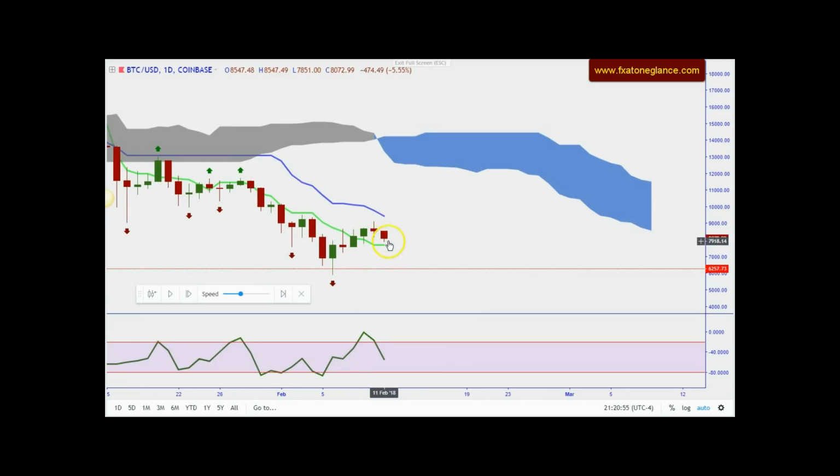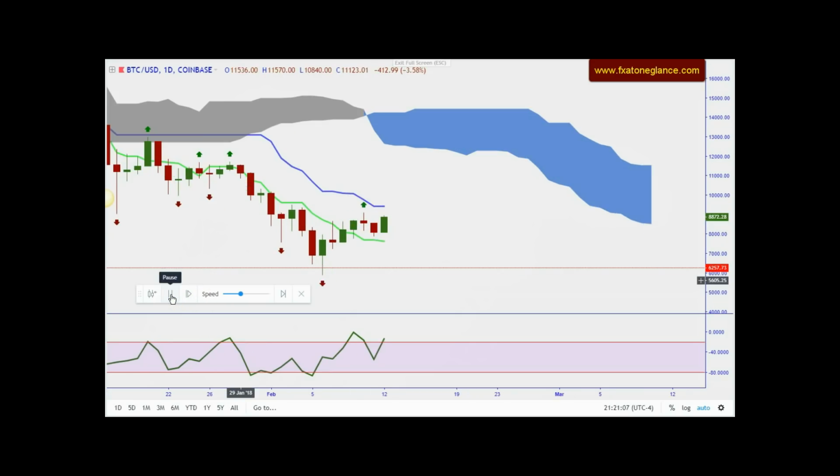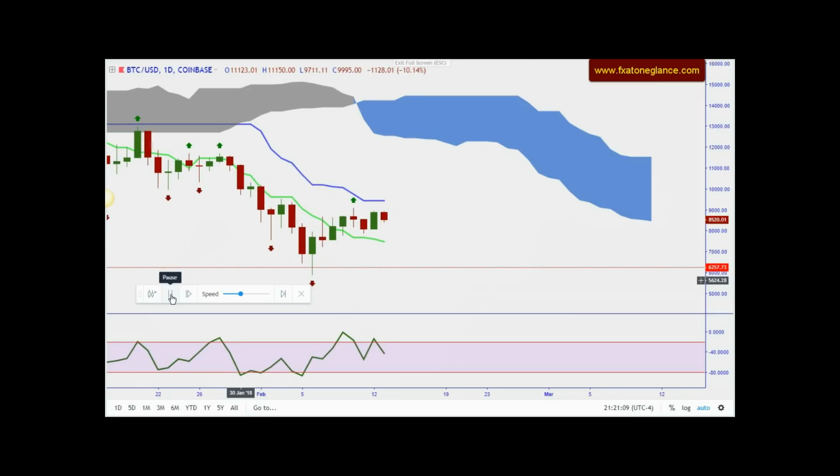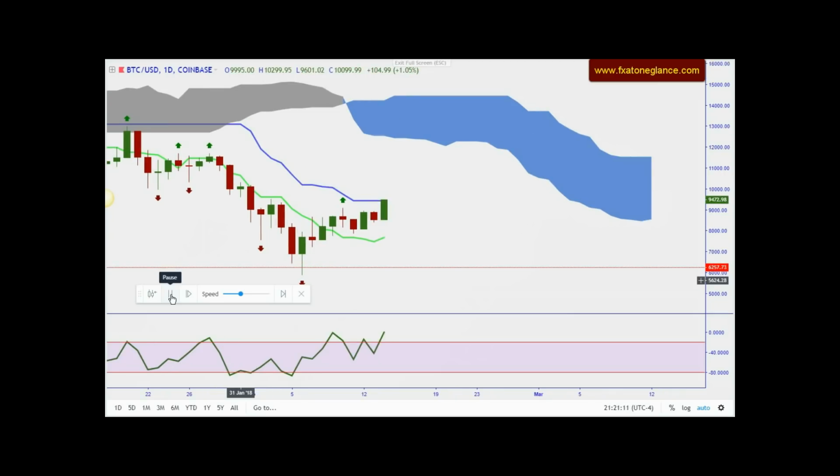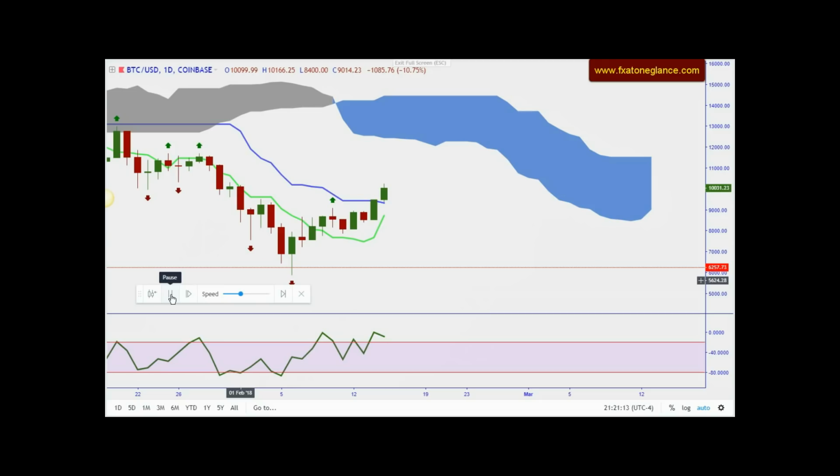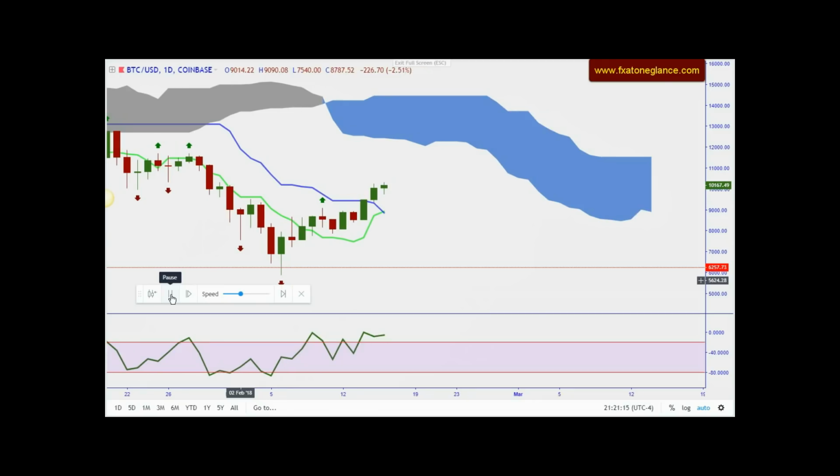I'm taking the entry here. I'm going to put a stop loss up at Kijun-sen. Now if that's too big for you, you can put it at the Tenkan-sen, at your rejection wick here, your little wick there. So I'm short in the market right there, and I'm stopped out. And now the market changed direction on me.